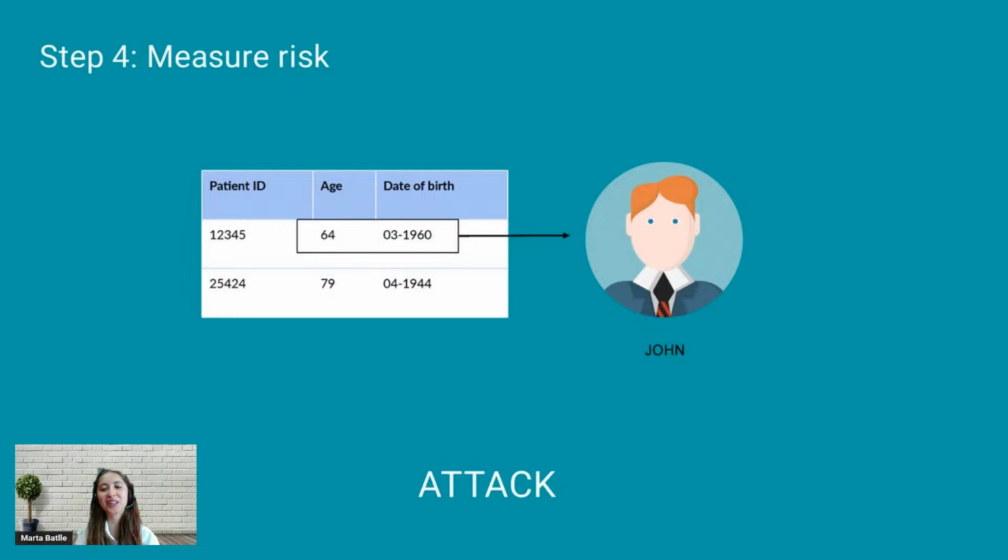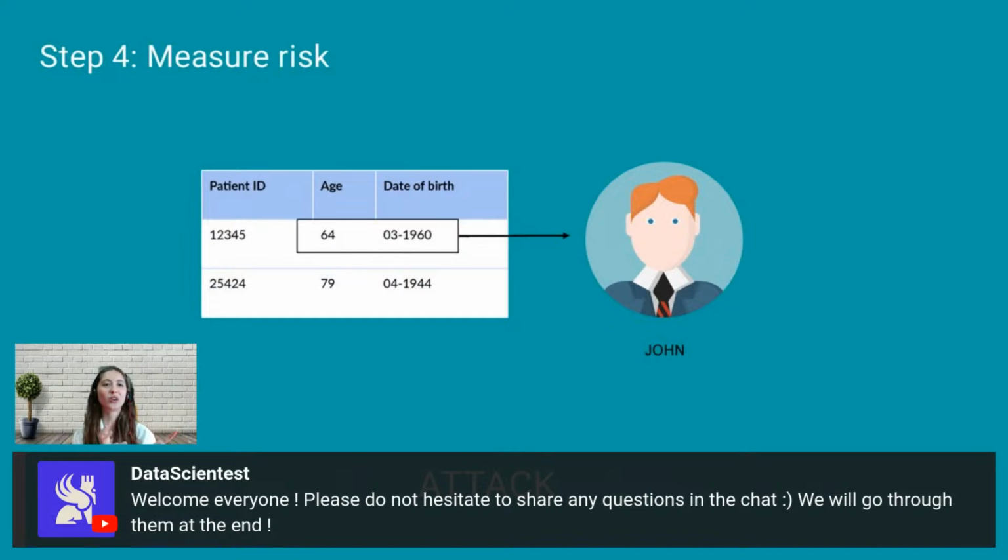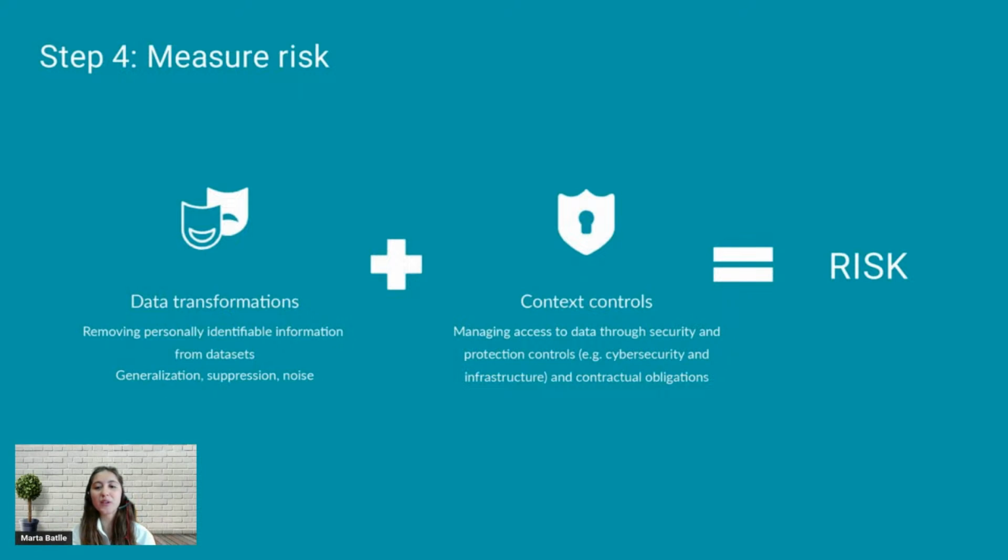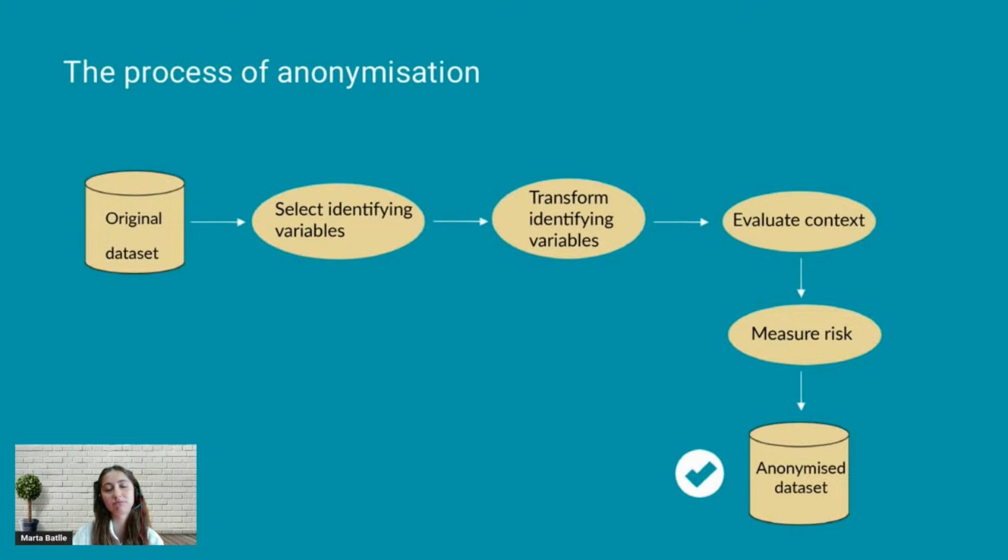So as you can imagine, and I will not get into that, there are a lot of probability theories and methods to measure the risk that I can identify or match one row to a specific person that I know. So finally, once we've measured the risk of re-identifying one person in the data set, plus we've identified the risk of the context and the specific use case, we will have a measure of risk. And basically, this risk needs to be lower than what we are accepting. So we will define a threshold, and the risk always needs to be lower than that threshold. If the risk is not lower, we apply more transformations or we apply more contractual obligations, for example.